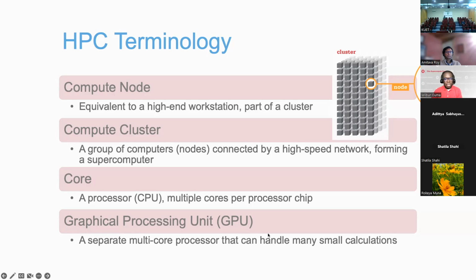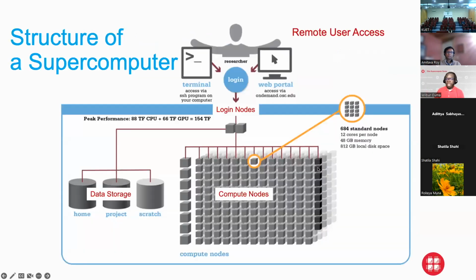And if we zoom out a little bit, we can now appreciate a larger view of the structure of the supercomputer. I've already talked about these compute nodes, of which we have thousands. They're all connected, so you can actually request access to more than one of these compute nodes.